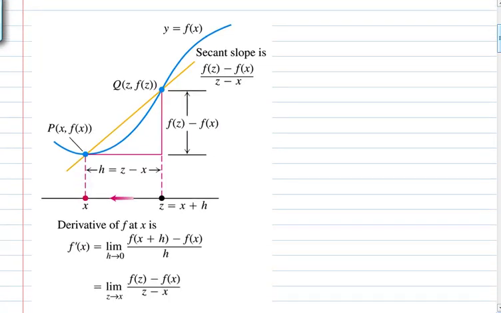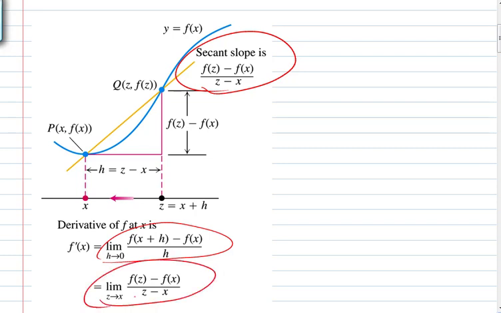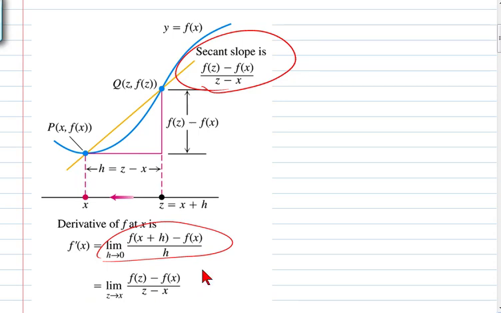Not that bad. Once again, the derivative comes from this secant line here. Here's an alternate form for the slope of a secant line. This is the form that you use, instead of looking at the limit as h approaches 0 of this, you would be looking at the limit as z approaches x. The books that I've used in the past said it's the limit as a approaches b of f of b minus f of a over b minus a. I don't care which definition you use. If you've gotten comfortable with this one and you want to just stick with that, that's fine. If you think that this one might involve less arithmetic, I don't care, whatever makes you happy.